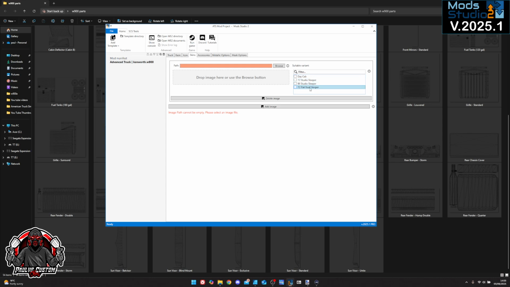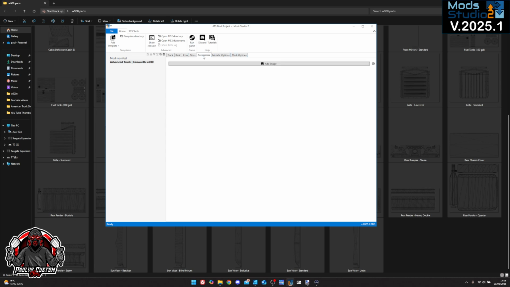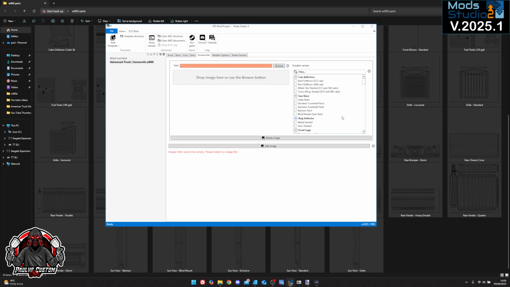Obviously, you check the templates, because with some trucks the cabins will look totally different and they will not actually line up. It just depends. So just check your templates, what you've got for the cabins. So that's your 4 cabins. Then you've got your accessories. So now as you can see, we've got all the different accessories here.